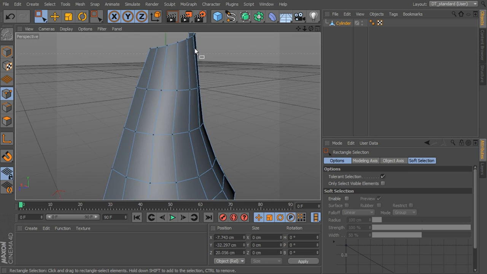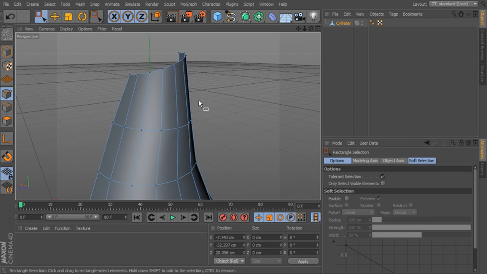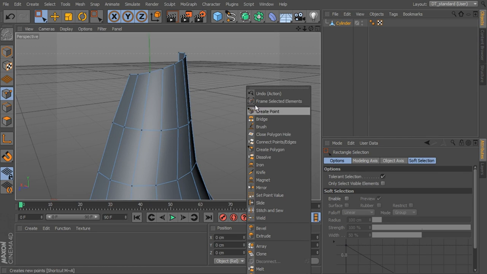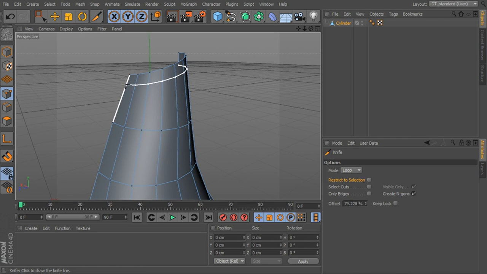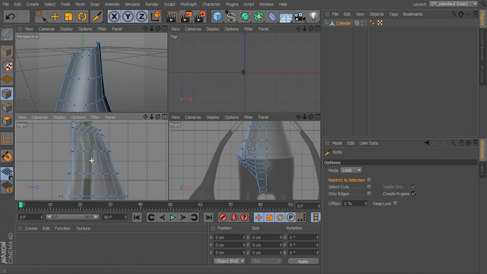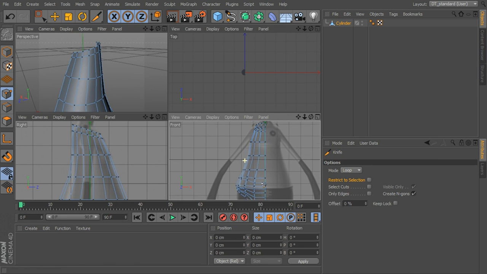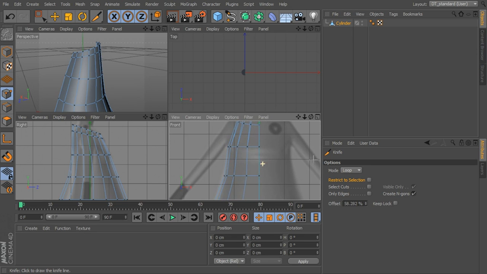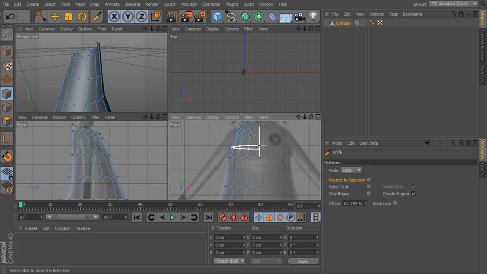As far as the shoulder piece goes up here, I just want to use a knife and add a couple of lines right up where we want that shoulder to attach, right in the middle of it.